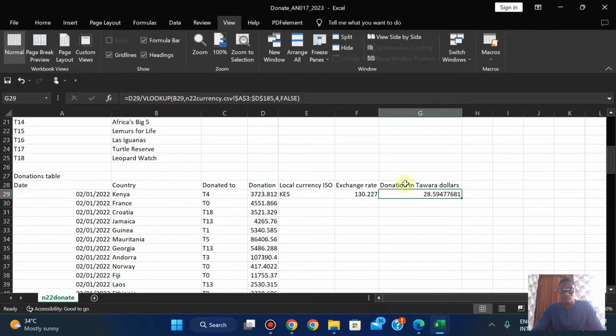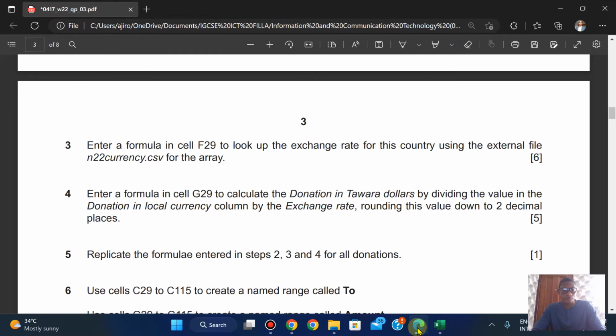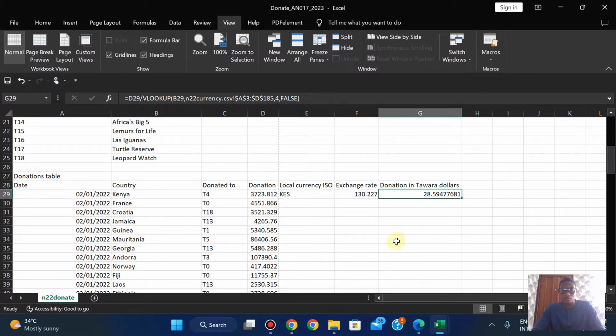So for $1 the exchange rate, to calculate donation in dollars by dividing the value. We have already brought in the exchange rate.